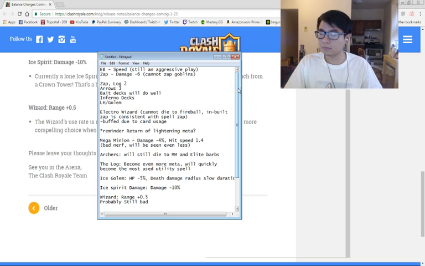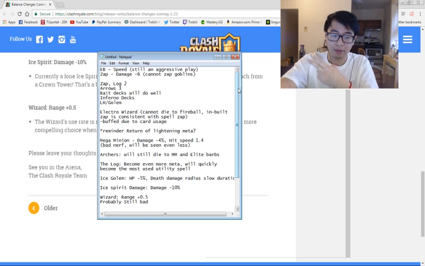So E-Barbs, their speed stays, so they're still an aggressive card. You still have to be prepared for E-Barbs. That's fine. Their insane defensive capabilities got nerfed, and in the same vein, their offensive capabilities got nerfed. So this card becomes an overall easier to handle card, but still has an identity. Good. I like the E-Barb nerf.